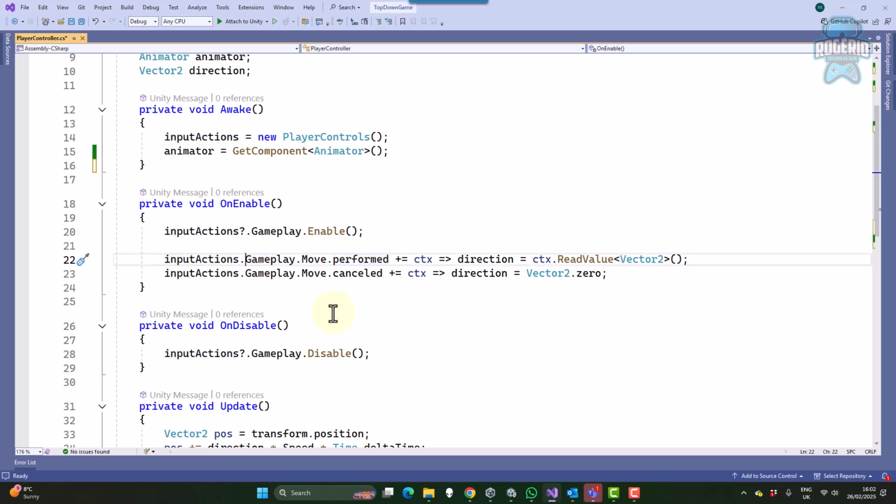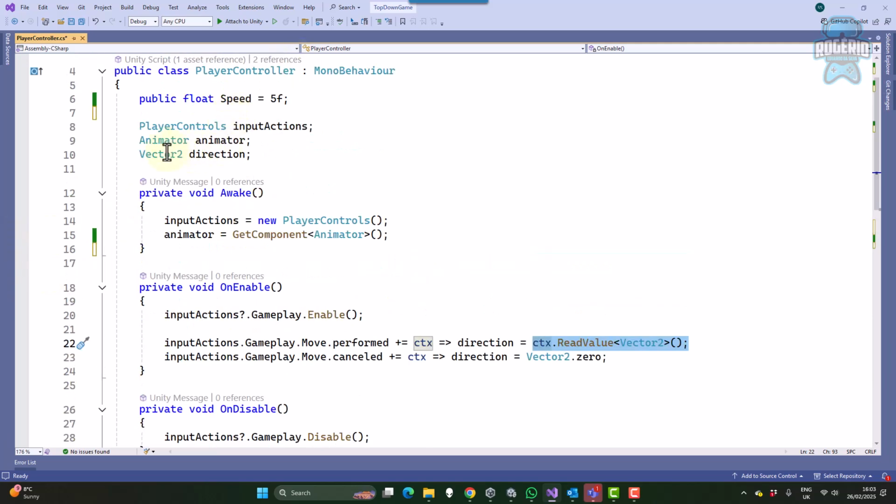And what we do, we store that information in a variable. In this case, I created a variable called ctx, as in context. So what this variable does is that I can now read a value from this variable. If you remember, when we declare the input action move, we declare it of type value Vector2. And now in my class, I have an internal variable called direction.